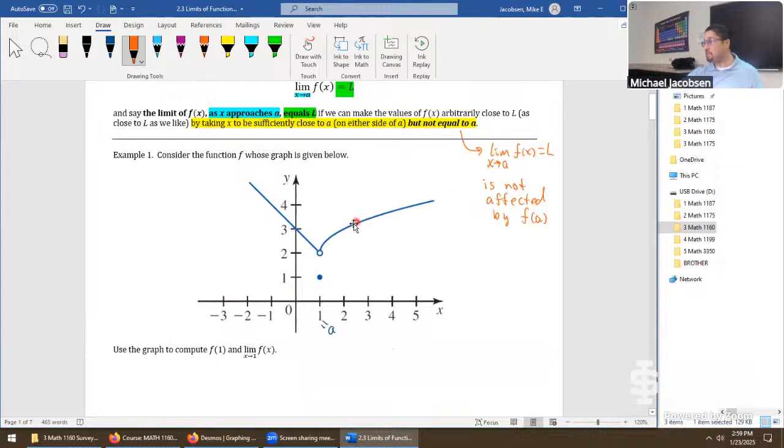And that's about what we're about to do. We're going to take the value of f of 1 as well as the limit as x tends towards 1 of f of x. Actually, this is also just a great way to practice analyzing these kinds of graphs. We have to know what is even meant by the open circle versus the solid dot. So a lot of information is really being conveyed here. So let's go with first f of 1.